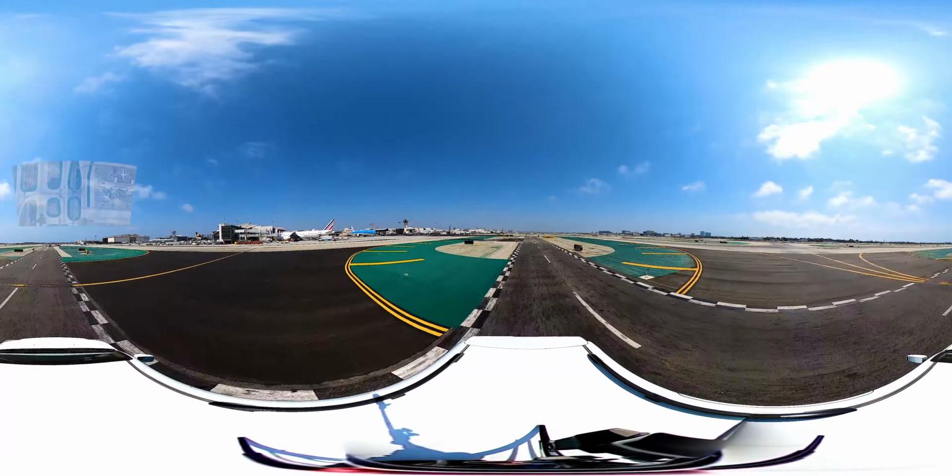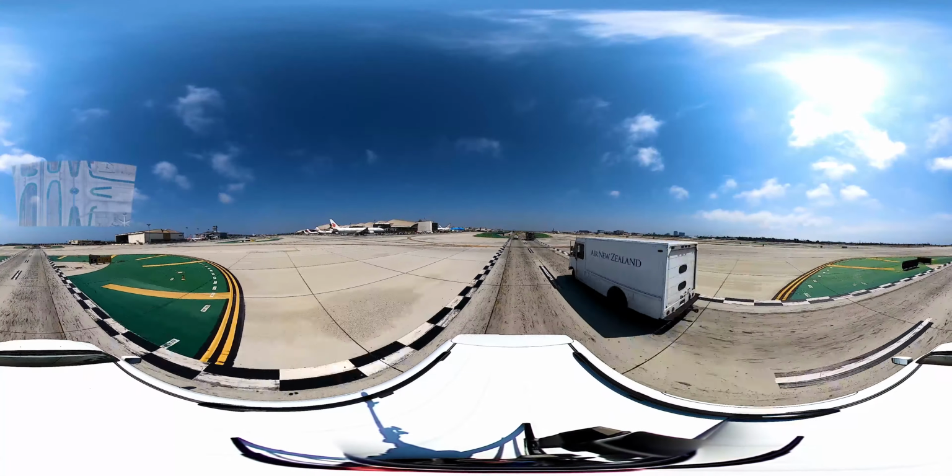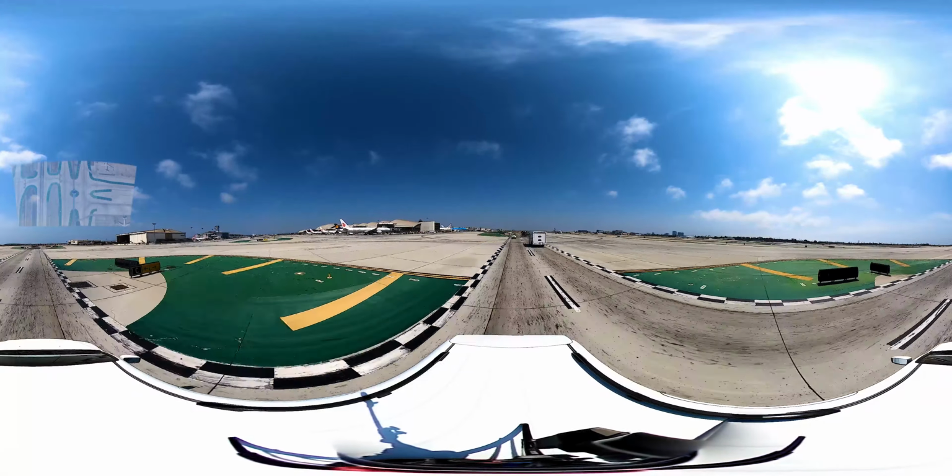If you look at the shape of the roof of the Midfield Satellite Concourse, we see a more flattened, kind of rolling type of figure. So if we consider the Tom Bradley Terminal like at the beach, we'll consider the Midfield Satellite Concourse a little bit out to sea where the waves are smoother.